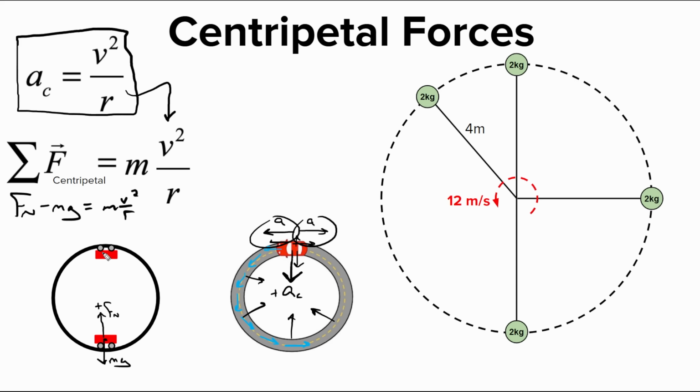What if I'm up here? Well, now my gravity's still down, mg is down, but this time my normal force is also down because this surface is above my cart, and surfaces can only push. So how would I plug these in now? You might be like, oh, they're both negative. Nah, they're both pointing into the center of the circle. Now these would both be positive, and you would solve for normal force.